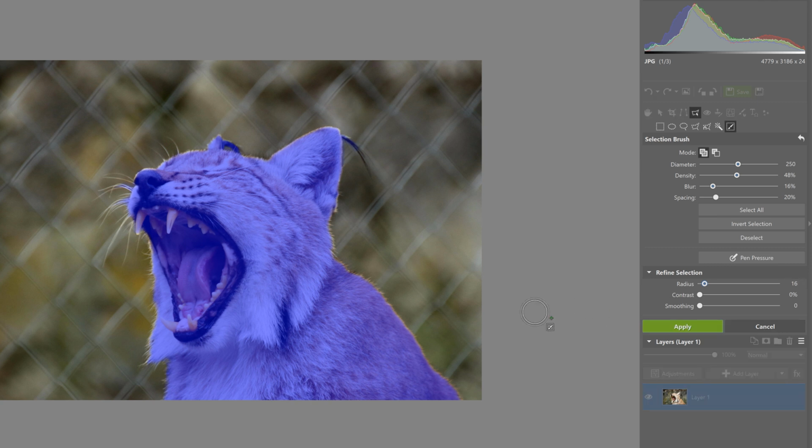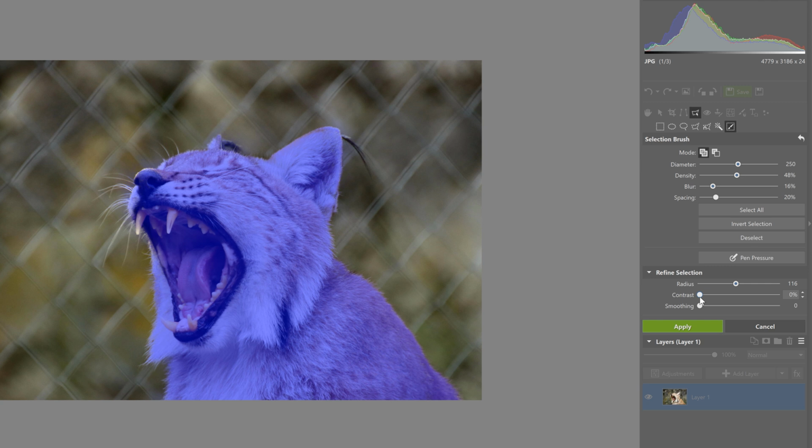Notice on the left side, where the fur is longer, that increasing the radius helps to finish selecting this longer fur. And to contrast that, on the right side, increasing the radius has included an area outside of the fur within our selection. So we're going to have to find a reasonable middle ground.